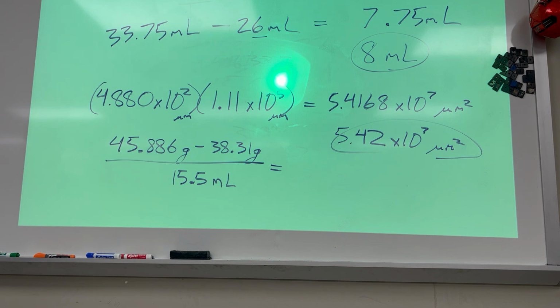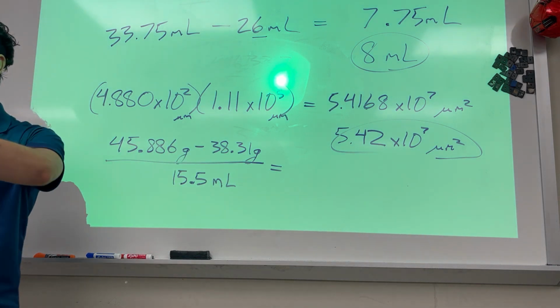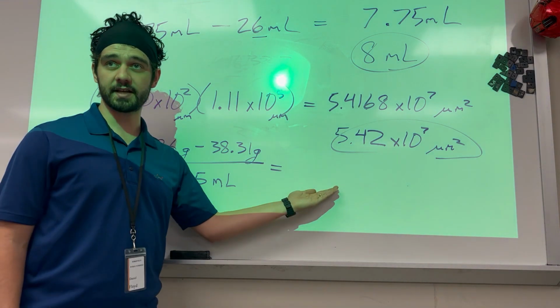There are different ways we can do this. Probably the best way is just to do the whole calculation and then write down what your calculator gives you. So if I do the whole calculation, following PEMDAS, subtract then divide, can someone tell me what the calculator says if I do the whole thing?